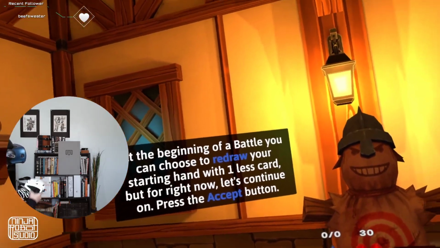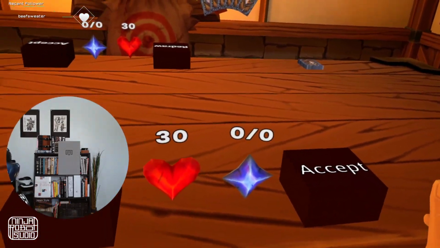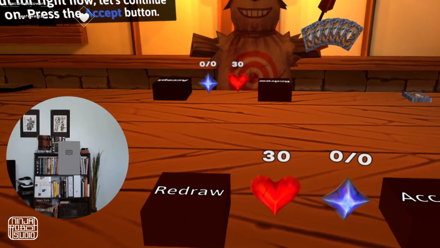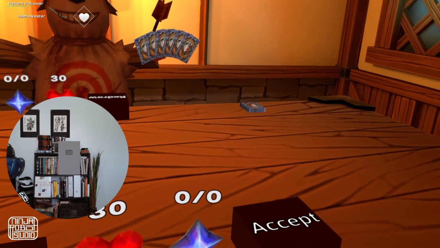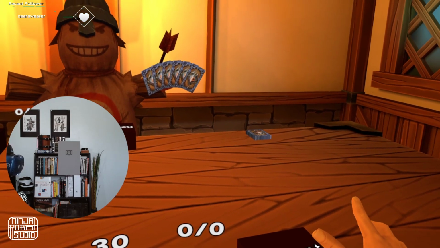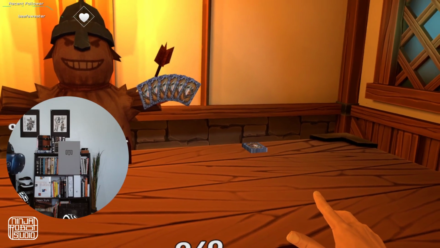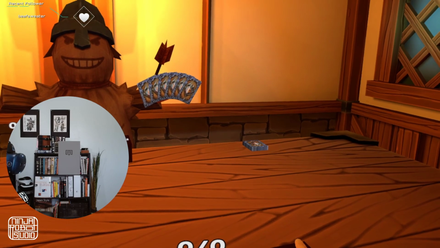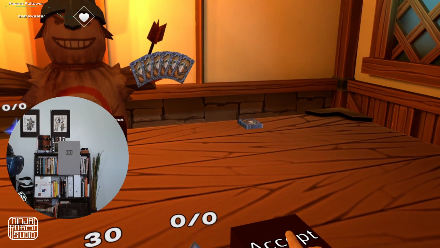Now, however, these buttons do not look like buttons. They look like boxes. Do they behave like buttons? So it's not glowing. It should glow when my hand hovers over it. It should glow. And it should change some kind of state besides just moving when I press it down.